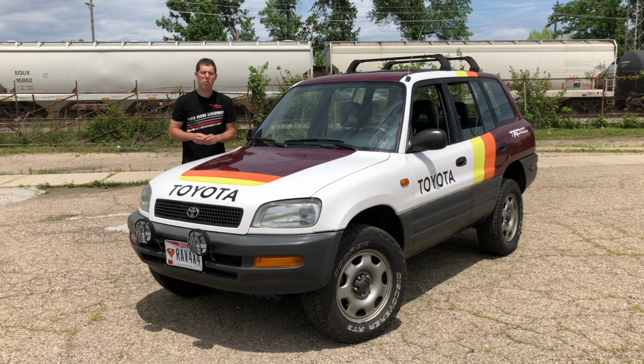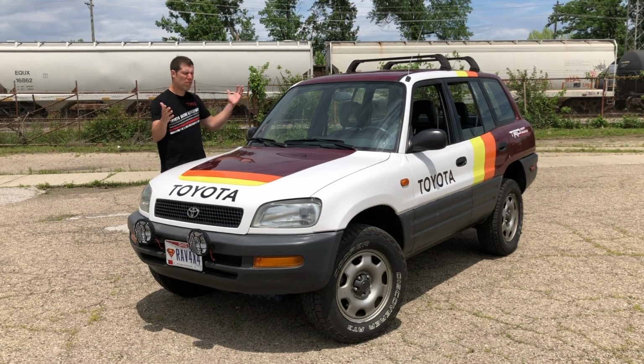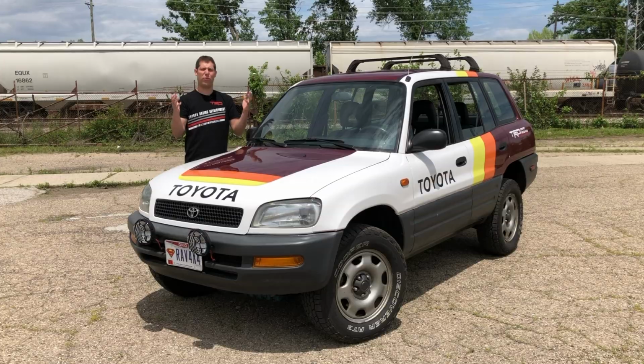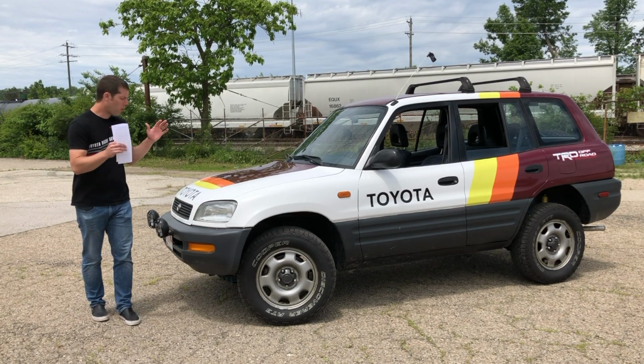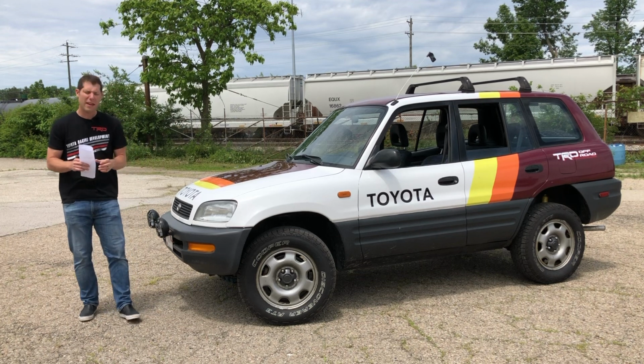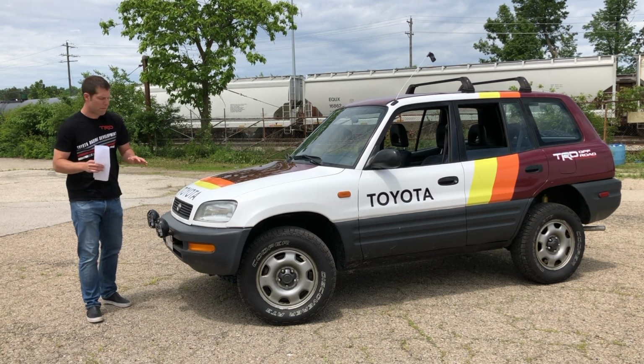Just 6 months ago, this was an old, worn-out 1997 Toyota RAV4. But like Marty says, check out this 4x4. It's just beautiful. And for this RAV4, beauty is more than just skin deep. That's because before I got to the fun stuff like the vinyl wrap, I spent months toiling away in my freezing garage, just getting a baseline on all the mechanicals.